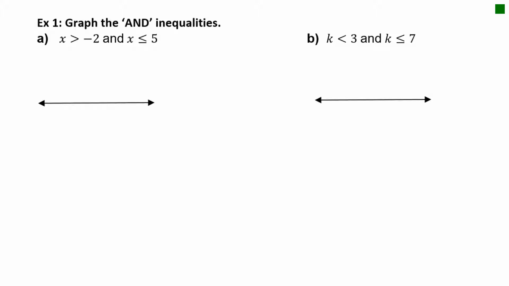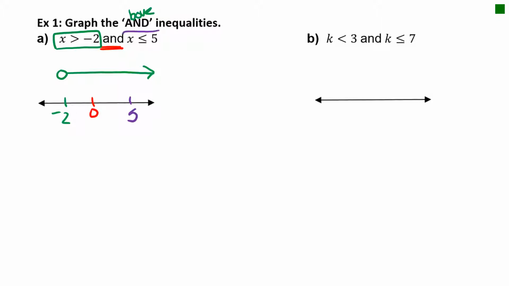So let's look at this mathematically. So here we're going to graph these, and they have the word and. Huge, huge that you know what the word is. So you got your 0 here. It's always a good number. Your -2 is over here, and your 5 is over on this side. I'm going to graph x is greater than -2. Because it's an and, the A in and tells me to graph above the line. So here's what it would look like if I graphed x is greater than -2. Make sure you go all the way to the end of the line, okay?